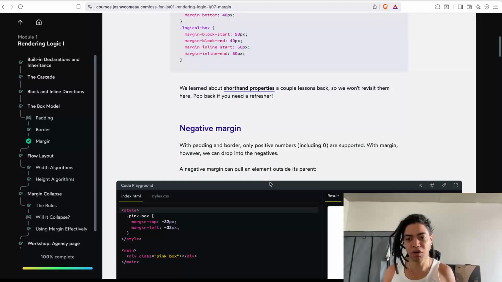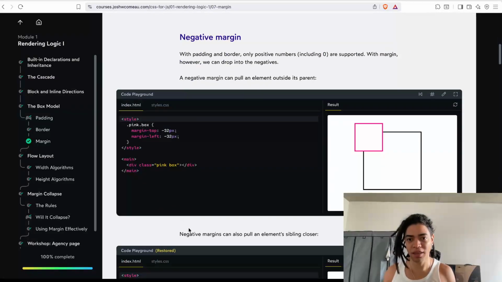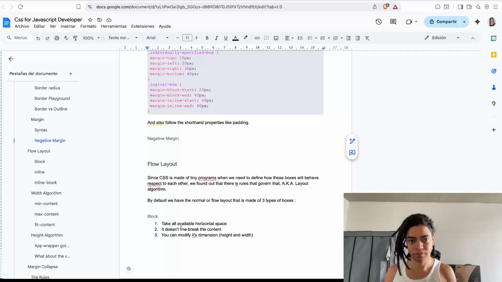So with negative margins, one of the wacky things we can do is to pull an element not only from a parent like the example below.